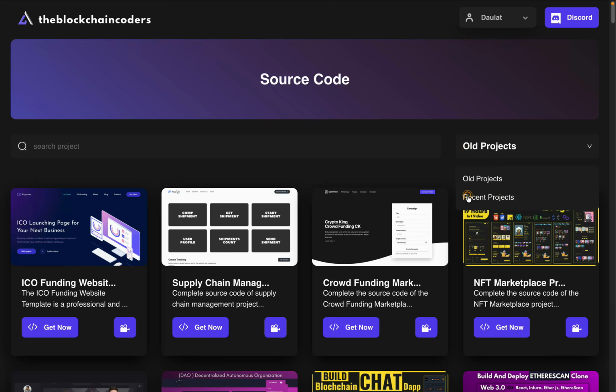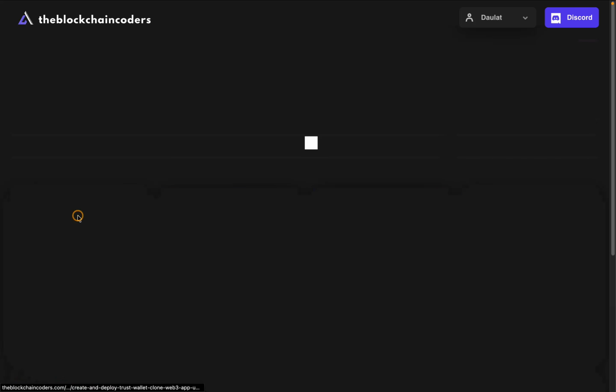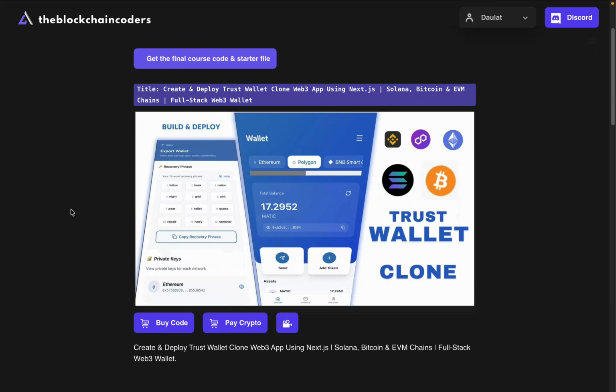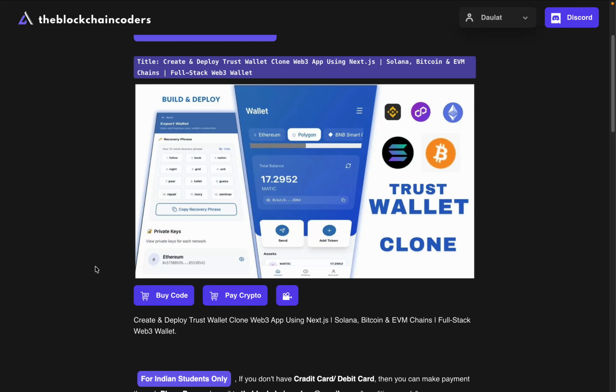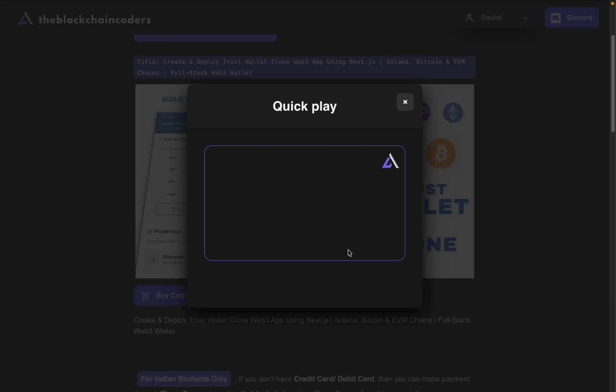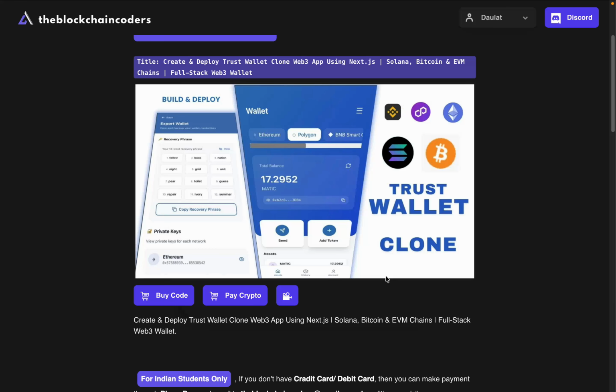Click here, go back to the recent project, and here you will have this one. Click here. You can come back here, and here you will find all the details. If you want, you can take the final source code to speed up your development. But when the complete project comes, we're going to start building every single thing from scratch. Now let me show you how you have to do the setup when you get the final source code. I'm going to attach the setup video here as well, this particular one which I'm recording, so you can simply watch it once again. Let me get the final code and show you the setup, how you have to do it, and what things we have in the project.